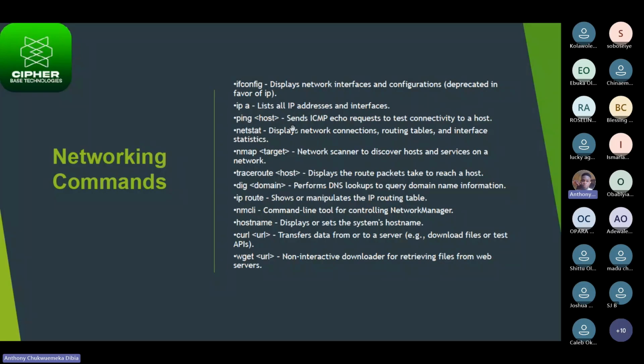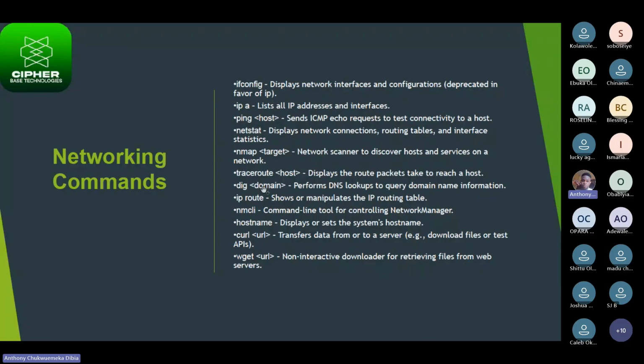Then you have netstat. This one displays network connections and routing tables. You have nmap. This is to scan a particular network to discover hosts and open ports. Then traceroute displays the route packets take to reach a particular host.